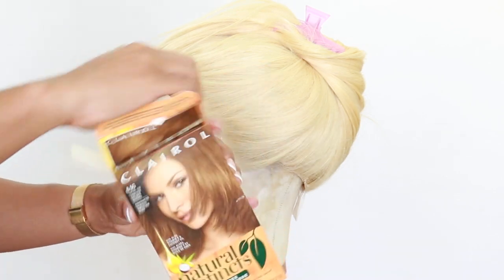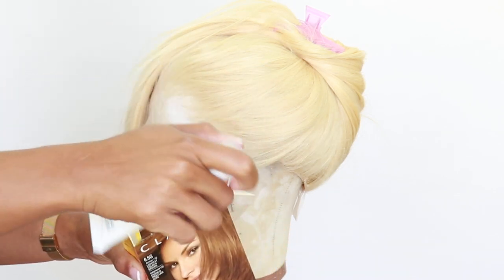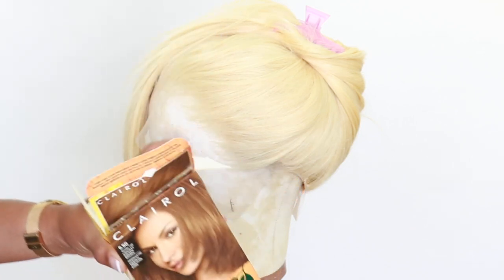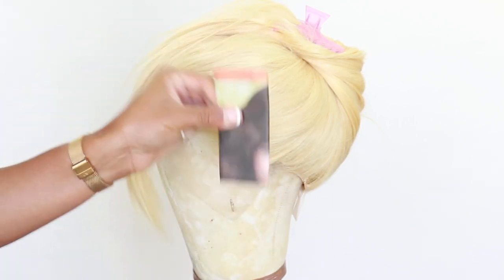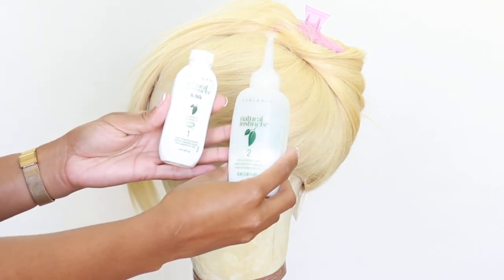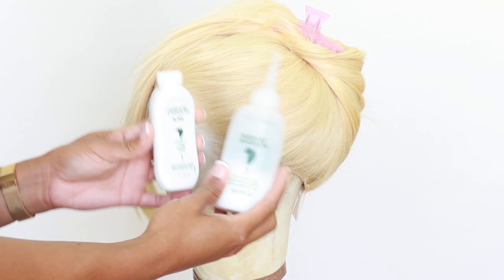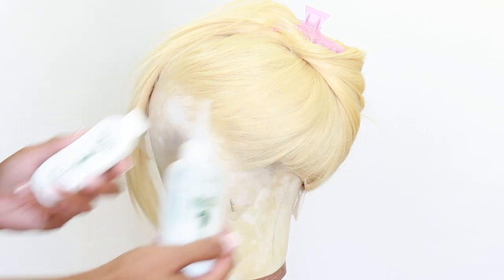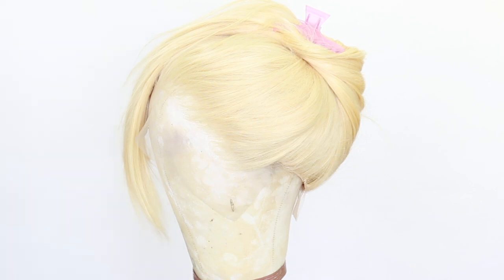Obviously, just opening this up, it does come with a color treat conditioner, which I probably won't end up using. And then of course, detailed instructions here, and then the color itself along with a developer. So I'm going to go ahead and mix these two together and then pour this inside of my mixing bowl, and then we'll get started.